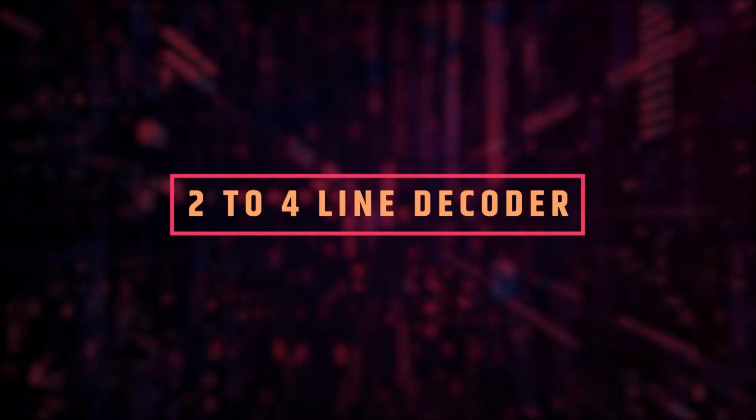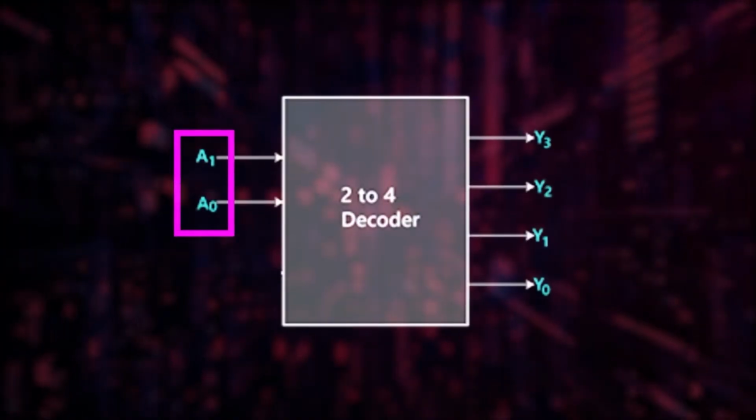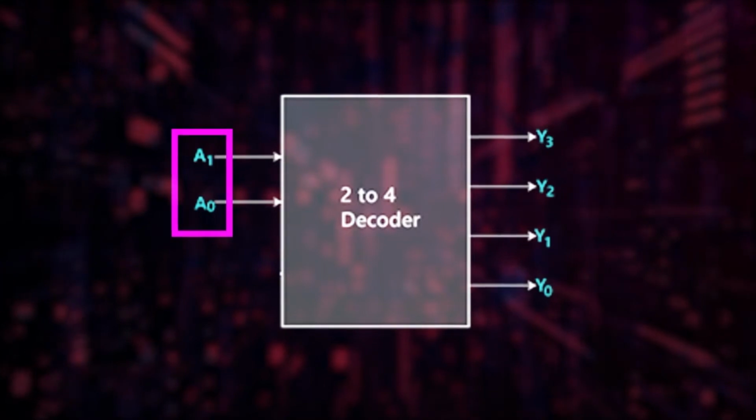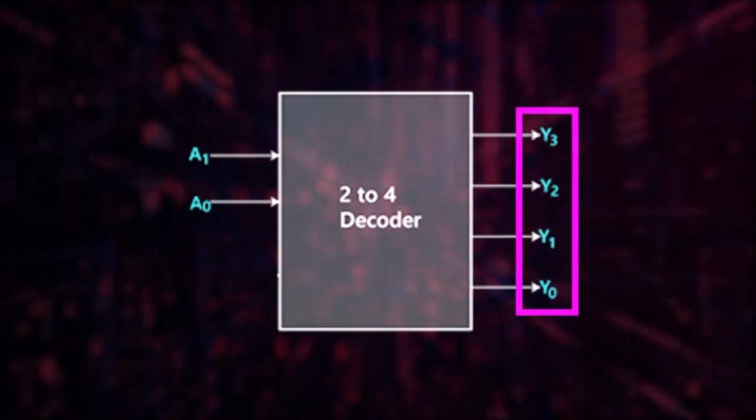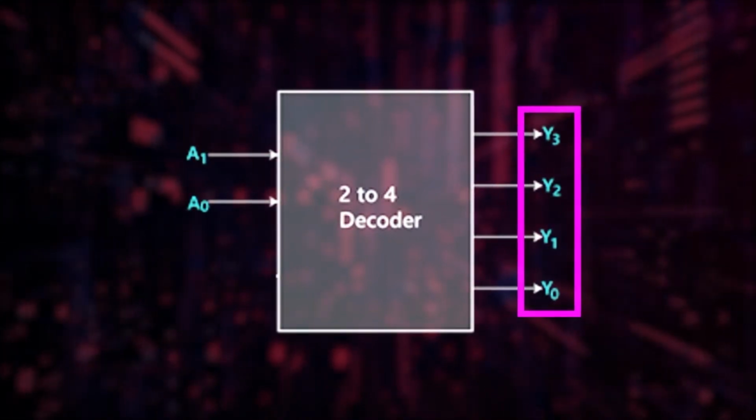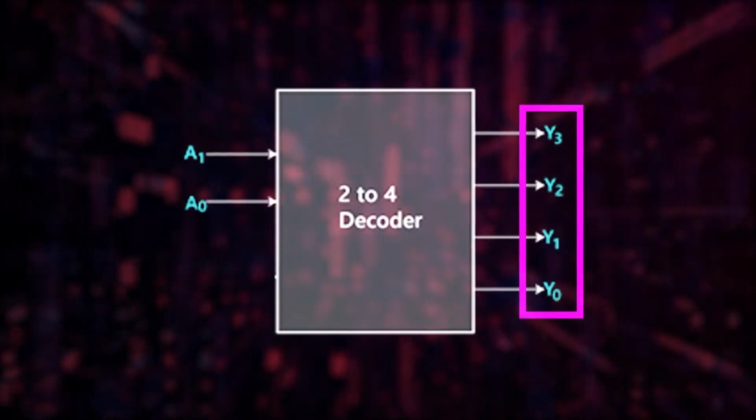Now we start with different types of decoders. Depending on the number of inputs, the decoders are classified into various types. Let us first discuss a 2 to 4 line decoder. Here the 2 inputs are decoded to 4 outputs, where each output corresponds to one of the minterms of 2 variables. Let A0, A1 be the input bits to this decoder. We can call them data inputs. The 4 outputs are Y0, Y1, Y2 and Y3. For each combination of inputs, one of these 4 outputs will be 1.